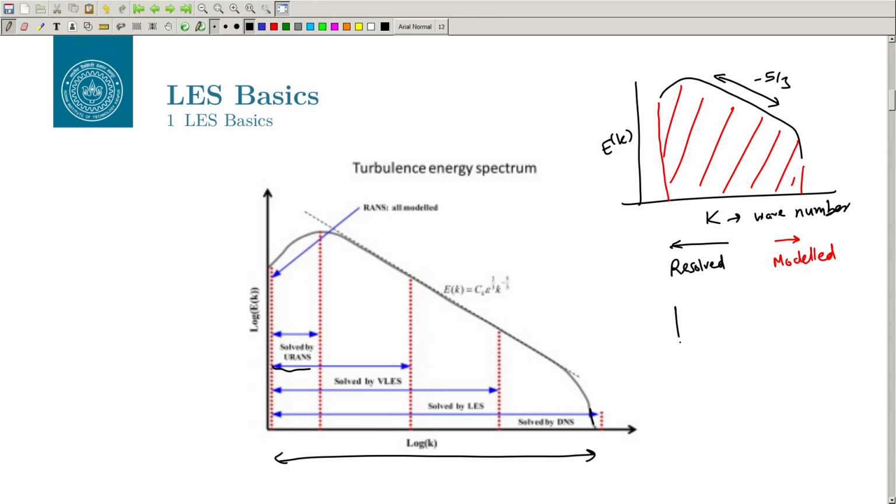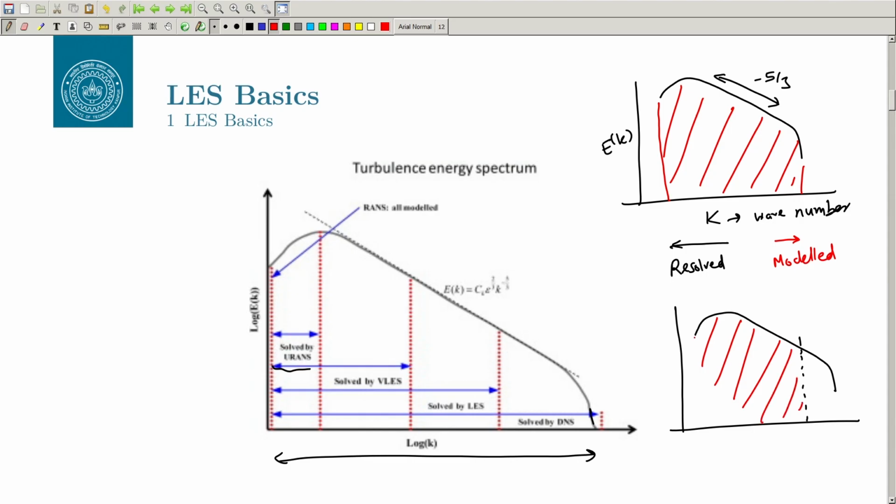If I make this curve again, and let us say this is my 80%, at least this part should be resolved using your LES, by direct solution using an appropriate grid.